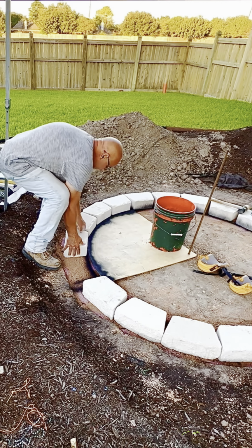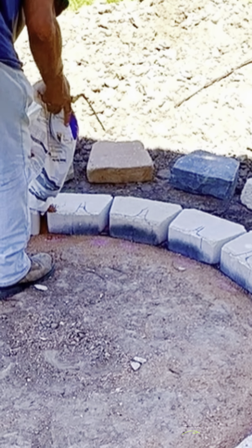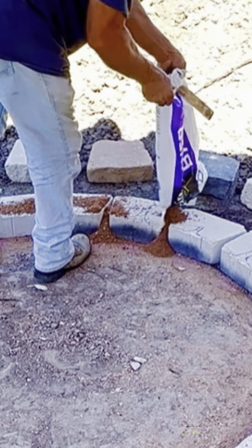And by the way, this is what happens when the base material is laid properly. It's dead level. The joints between the blocks were filled with crushed granite, compacted and sloped at a 45-degree angle. This helps lock in the blocks better and also prevents erosion.